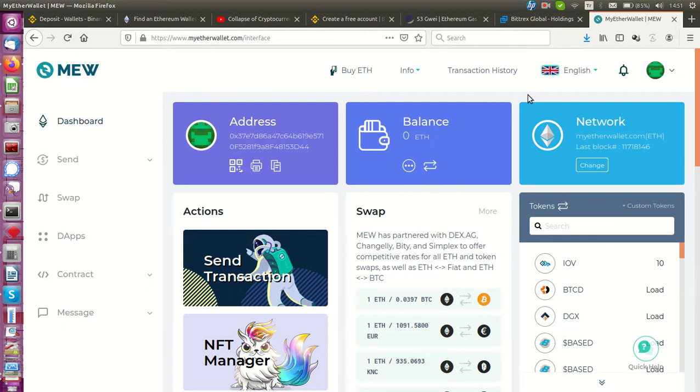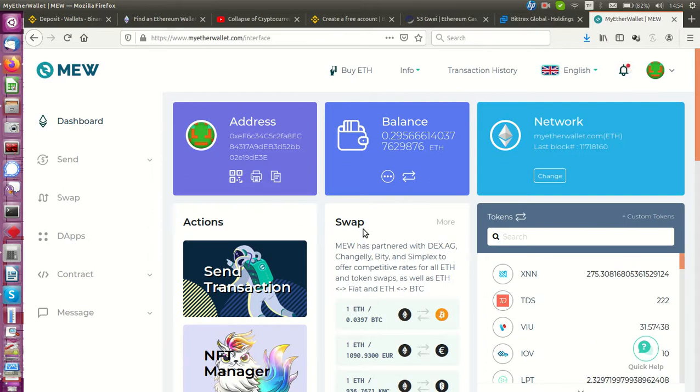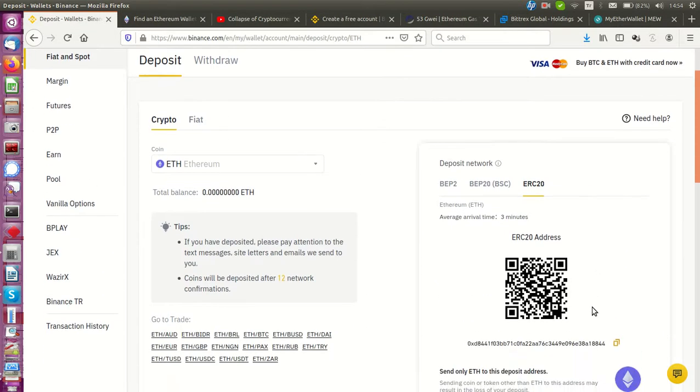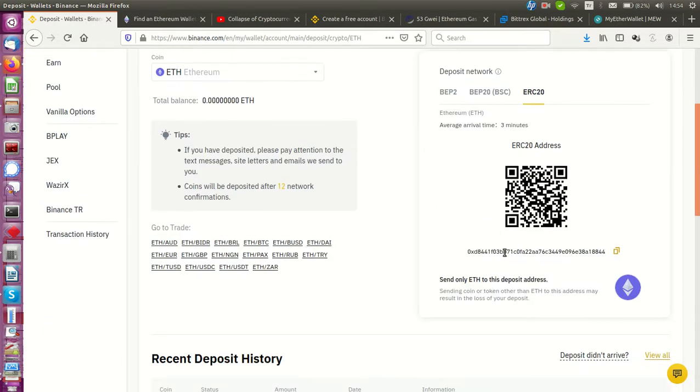So I will stop the video right now and I will show you how I will use a real wallet to show you sending from my Ethereum to Binance, for example. I have opened my Ethereum wallet address. I have 0.29 ETH. So I have lots of tokens here, as you may see. There are many tokens. So I will show you how I will send my money from my computer to Binance exchange. Since I have an account in Binance, I have this address in Binance, so I will use this one to send.